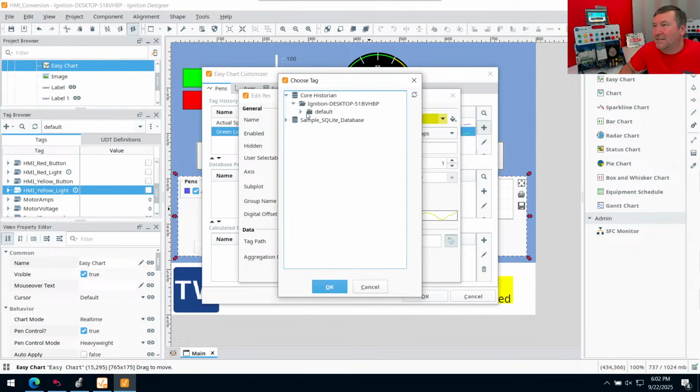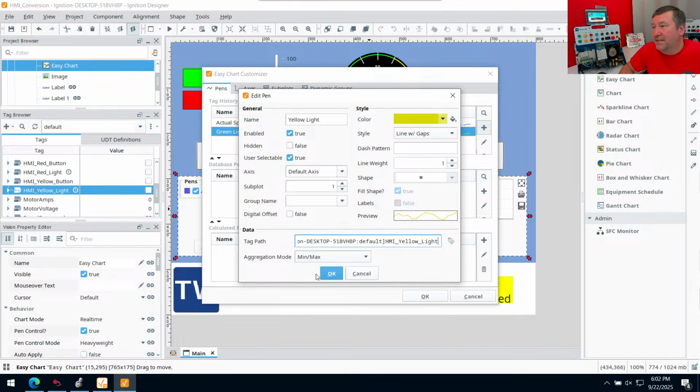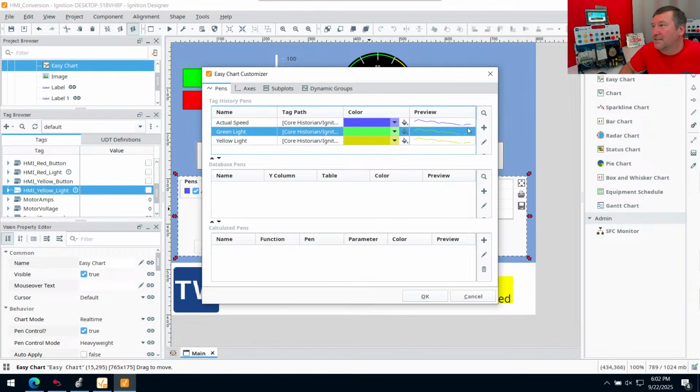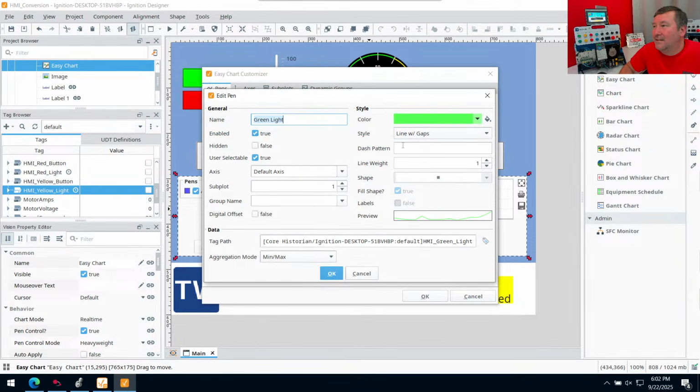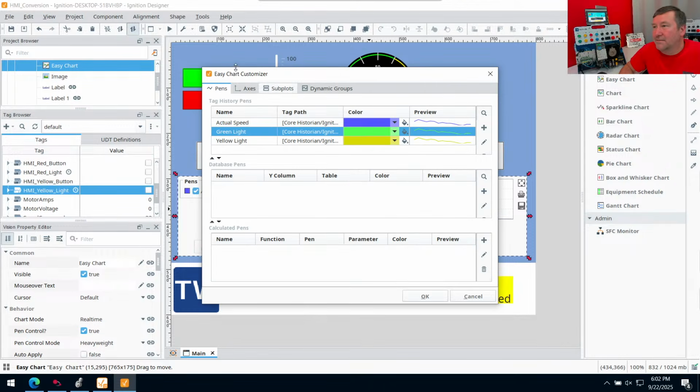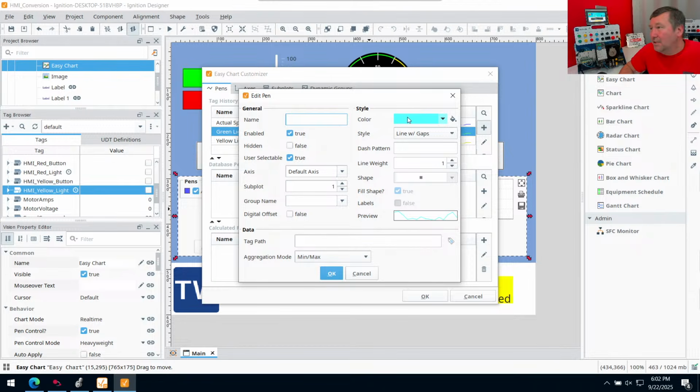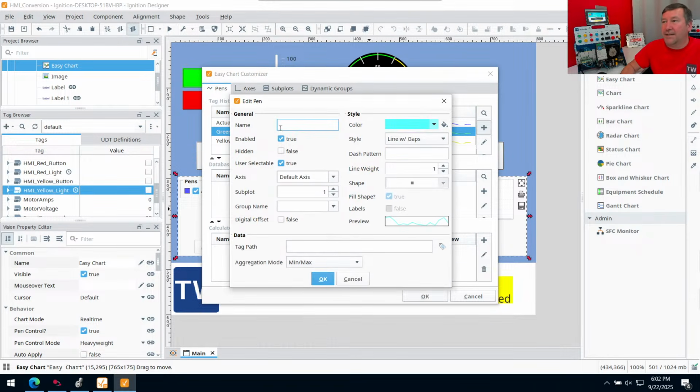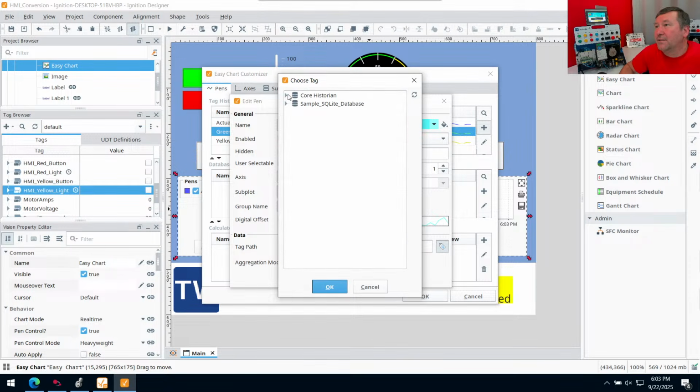Oops, did I hit the browse button on the last one? I don't think I did. Now that I'm thinking about it, we'll go back and look at that one. Let's go over here. Check that green light out. Oh yeah, I did. Just forgot what I've done. All right, so now we'll hit the plus sign again. Okay, we're going to call that blue. Except, did we already use that? Nope, we didn't. Okay. And this is the blue that we're using on the other one. So blue light. And we'll hit a browse on that and go to our blue light.